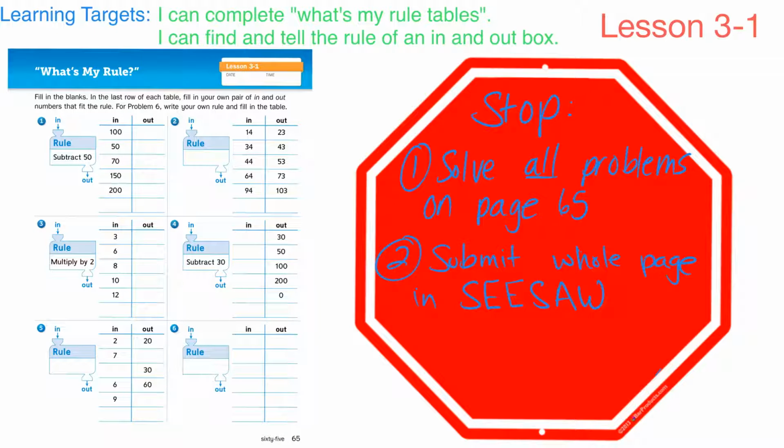So now that we're on to the practice problems, if you take a look, you're going to stop the video on page 65, which is here, solve all of these problems, and submit the whole page in Seesaw. After you submit the whole page, then you're going to work on math boxes 3-1, and any other work for that matter that's in your math journal. So math journal work.